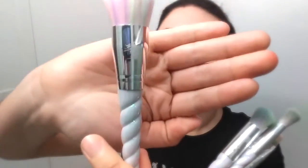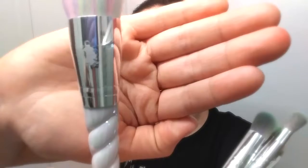So I guess I get a brush now. I know I always see people using tiny brushes, but I have no idea what all these tiny brushes are for. Oh, and these are the unicorn brushes, the original unicorn brushes I got. I guess the way you can tell that they're the original unicorn brushes, I don't know if you guys can see, but there's a unicorn design right there. And they're from Unicorn Cosmetics or something like that. I'll link it down below. I don't remember the exact name.